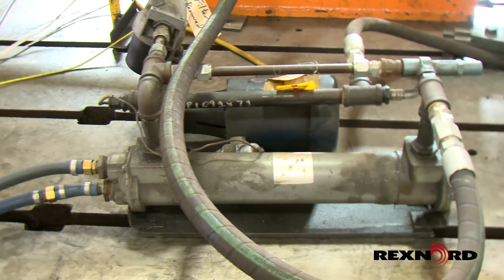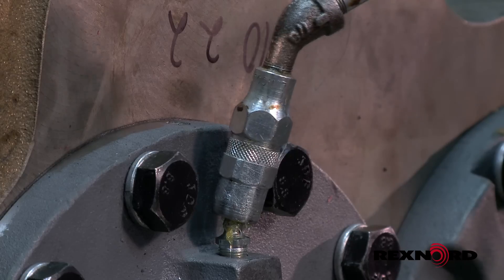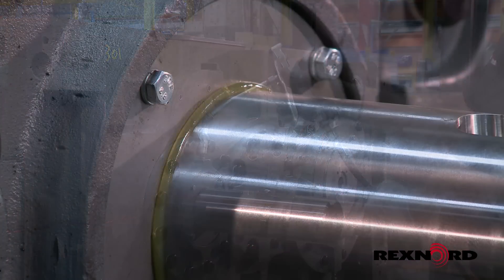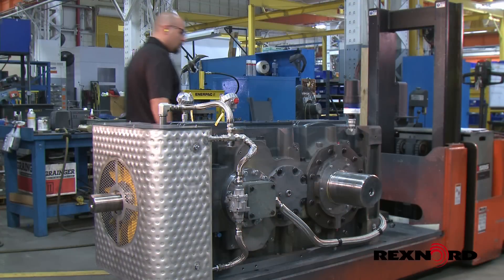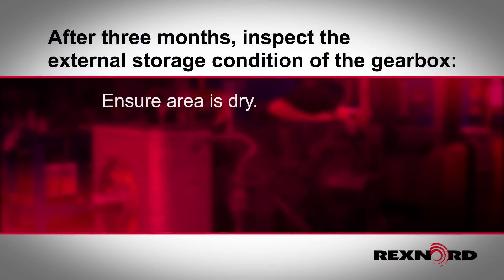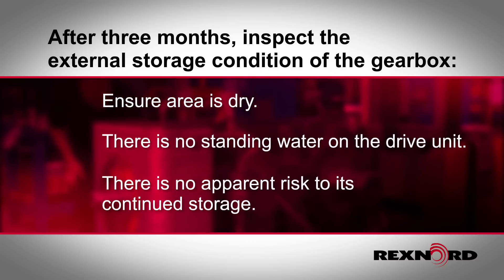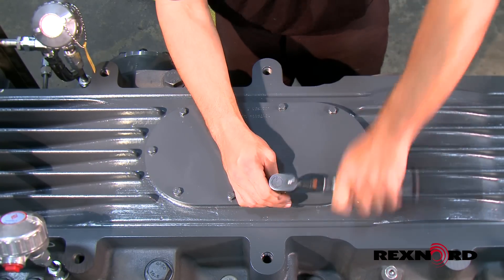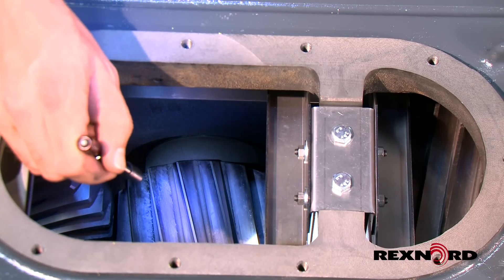Drain all water from any attached cooling system. Remove all moisture from shaft areas near the oil seals and purge the grease cavities, or wrap tape against the seals so that corrosion does not take place near or under the seal area. After three months, inspect the external storage condition of the gearbox to ensure the area is dry, there is no standing water on the unit, and there is no apparent risk for moisture or vibrations to its continued storage. Remove the inspection cover and inspect for internal water contamination, rust, or damage. Drain if necessary.